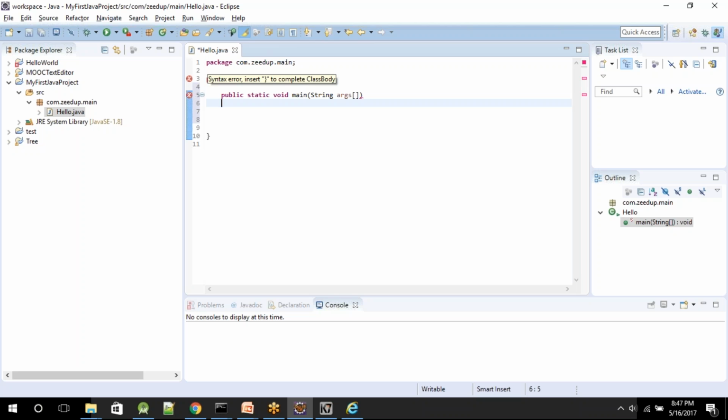You just keep your mouse there and it says syntax error. It's asking me to insert the curly braces. So these are the advantages. Even these little advantages are what we have when we use an IDE. Because when you are using the notepad, you won't get any errors. You can just keep writing your code and then you can run it and it will throw an error. And then you'll have to go back and manually check where the error is and change it yourself.